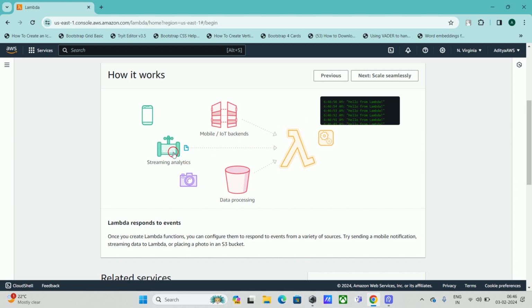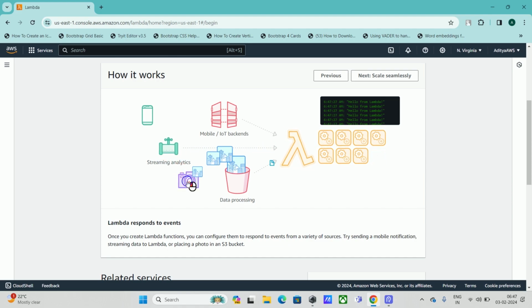And we have streaming analytics, for example. There is a live stream and we are sending a stream of data into Lambda. Yes, we can do that. I can send n number of data, right? Look, I'm sending this much work, and based on your requests, Lambda will create parallel, concurrent executions. For example, I'm sending this many requests, so Lambda is scaling automatically by itself without configuring anything, right? You don't need to manage scalability also.